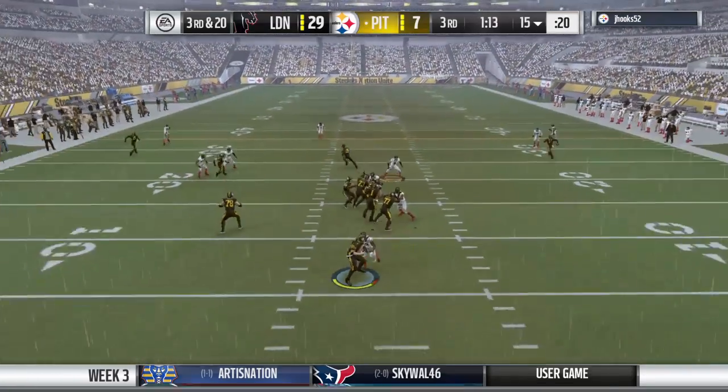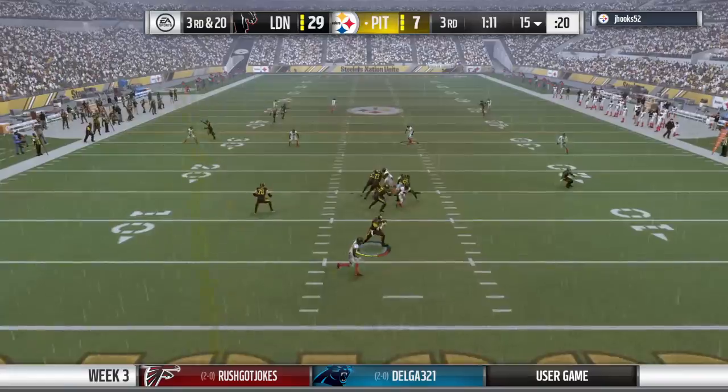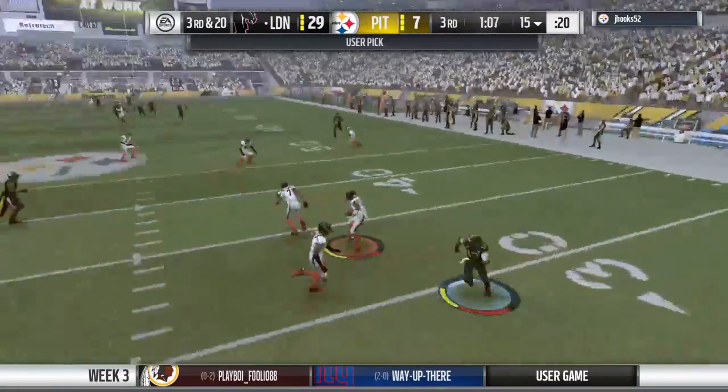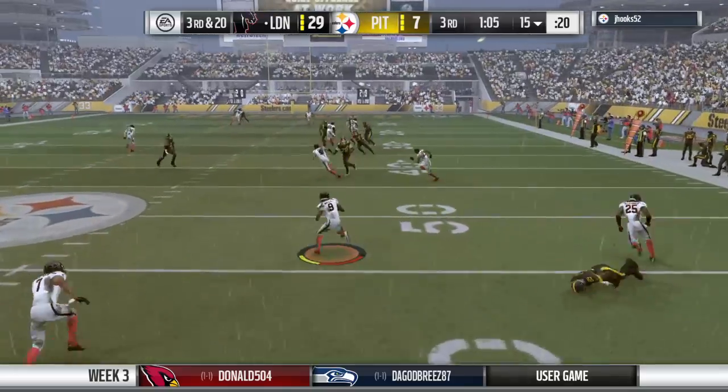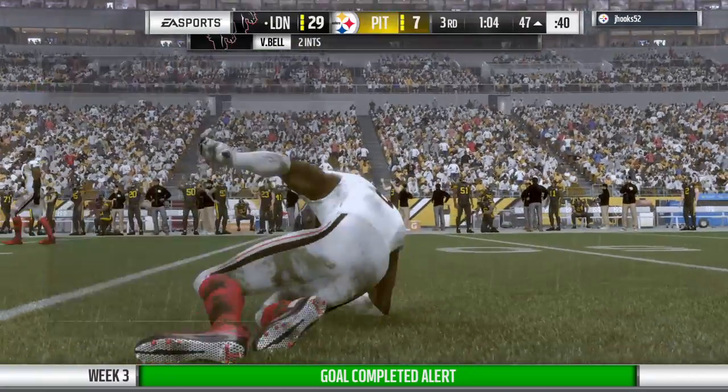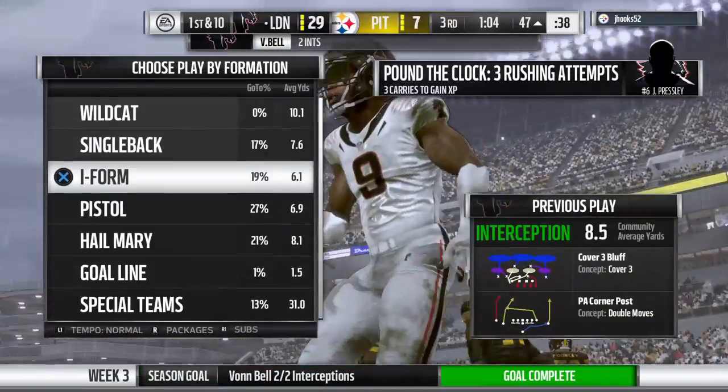A fake to Bell. Now it's Roethlisberger. Backing up. He's going to go for a big play downfield. And now here is another interception. A great read, and it's picked off. And he'll get this back across the midfield stripe and down to the 47-yard line.